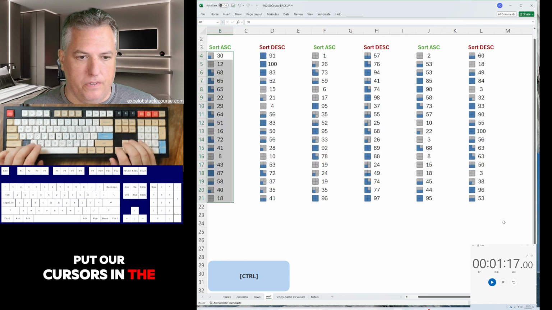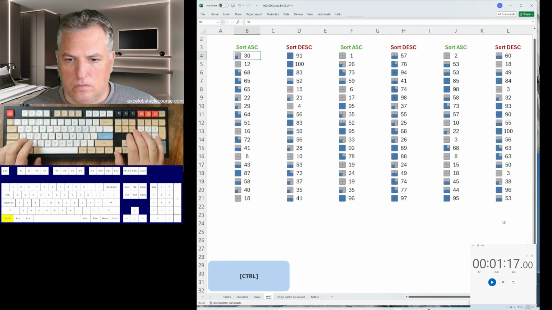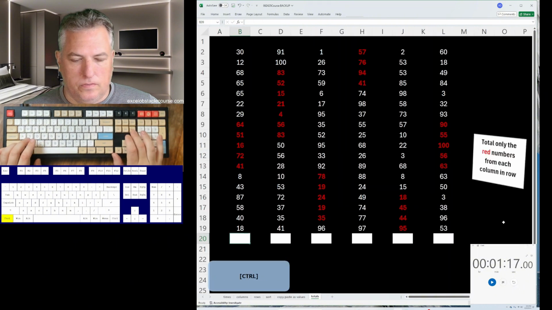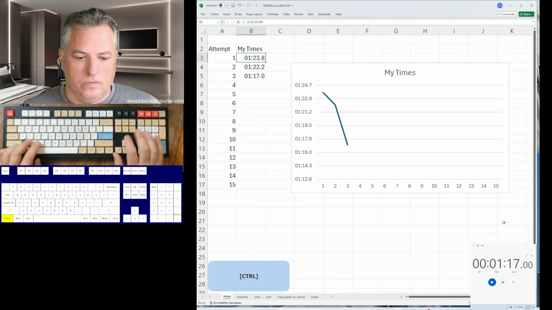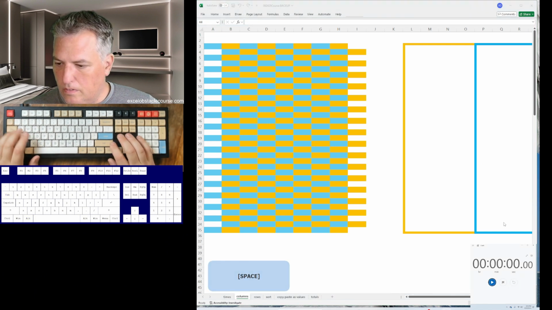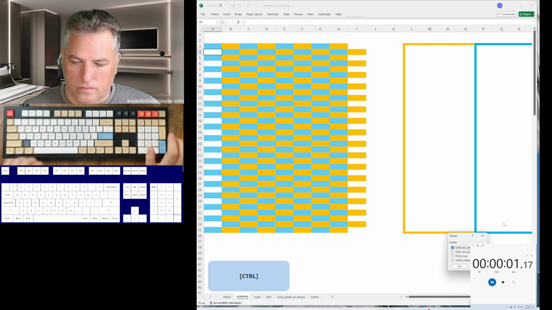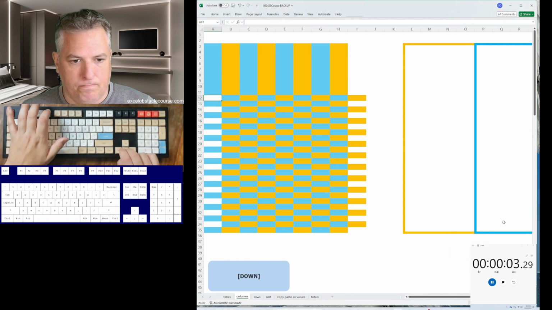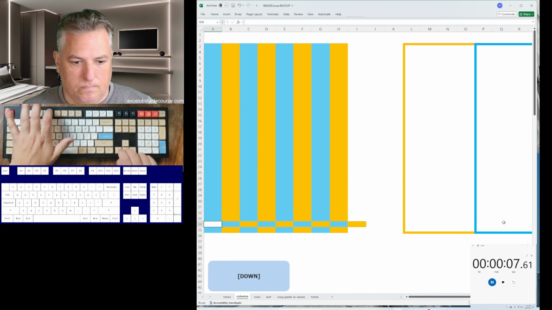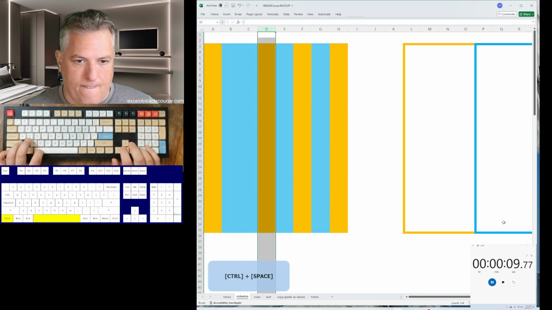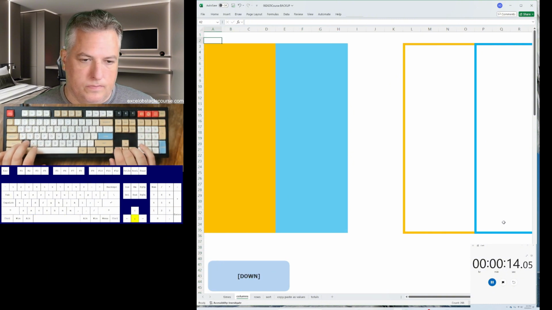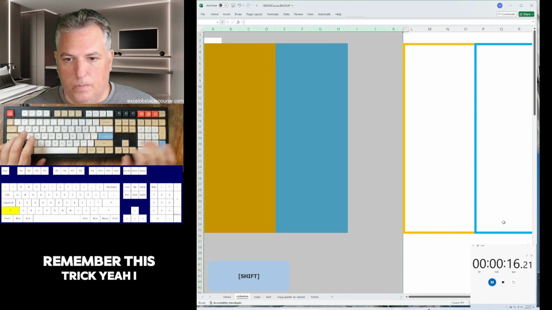Let's go again. Put our cursors in the right spot. All right, here we go. Over here, reset. There we go. Remember this trick?